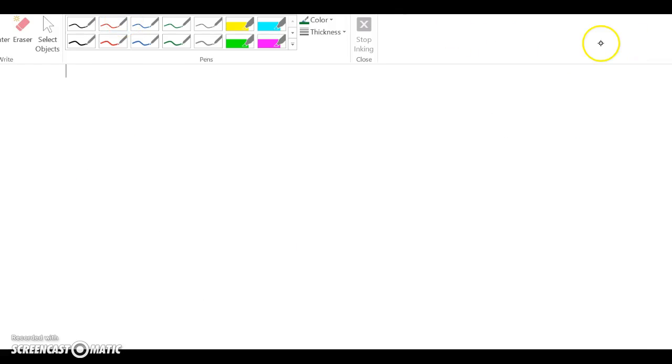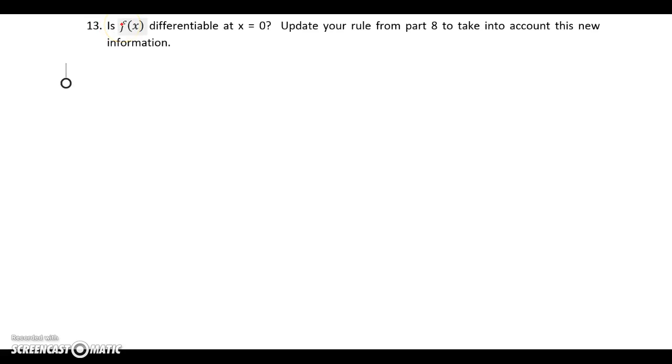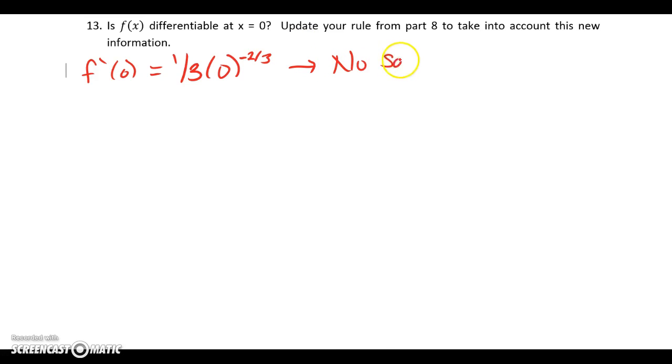Now the reason that this is happening is because of the derivative of our function. If I were to try to find f prime of 0, meaning the value of the derivative where I know I've got a 0 of my function, I end up getting 1/3 times 0 to the negative 2/3. Remember that negative exponents mean that that value should actually be in the denominator. So I'm getting a 0 in the denominator of the derivative, and that doesn't give me a solution. This is not a possible value for us.